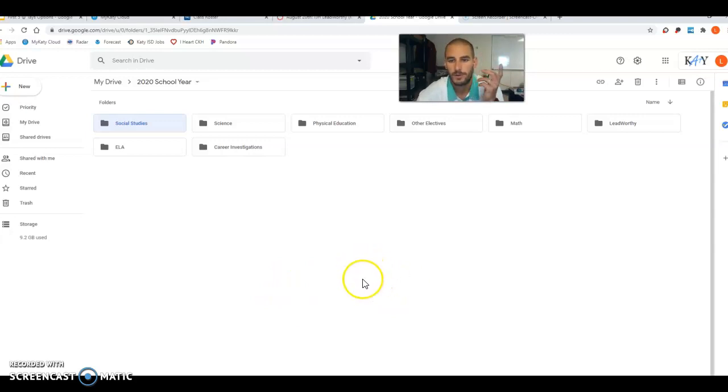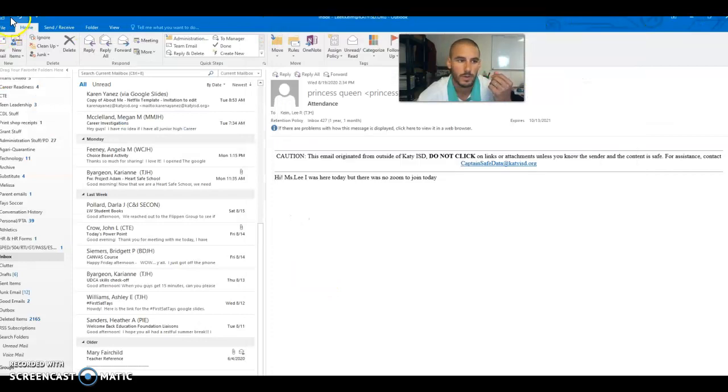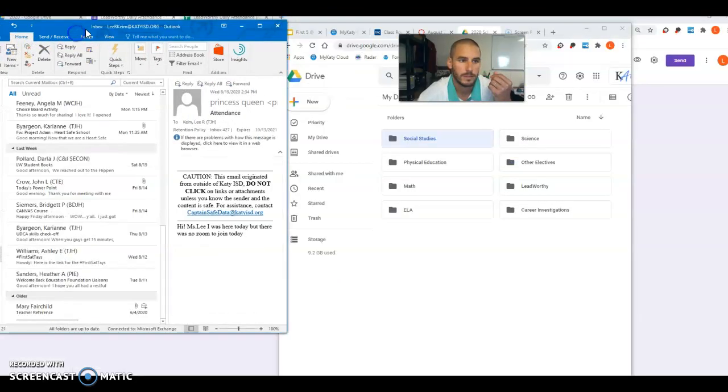Another good thing here would be to put the bell schedule. That doesn't have to go in a folder necessarily, but things that you will refer to often during this year. And when you get in the habit, next year you make a new folder that says 2021. And it just becomes a great place to get this out of here.